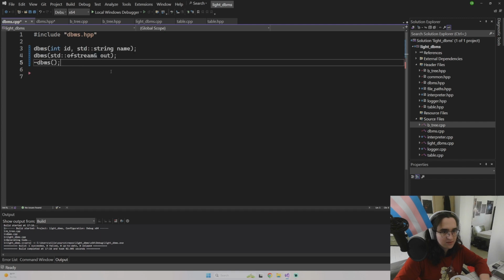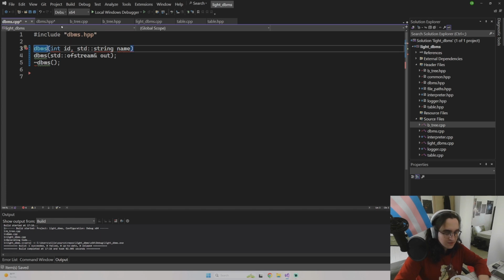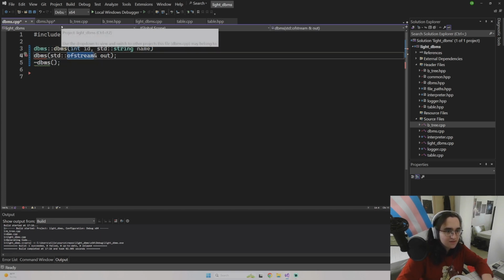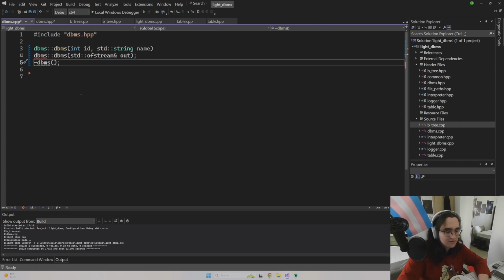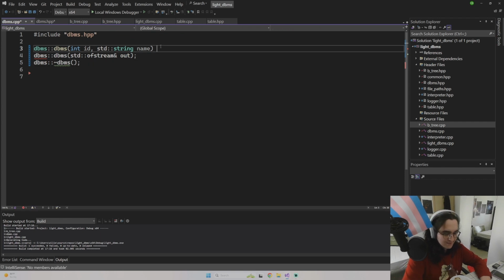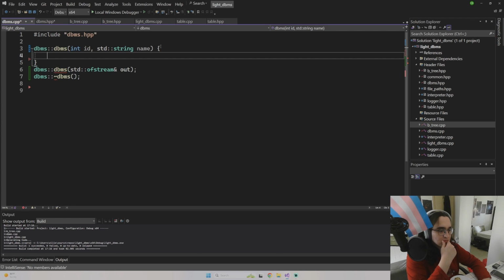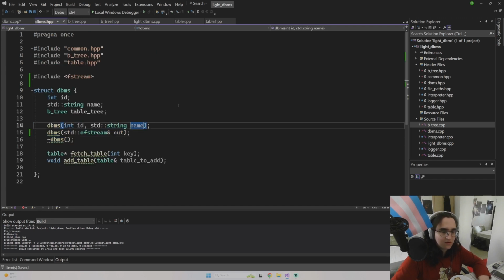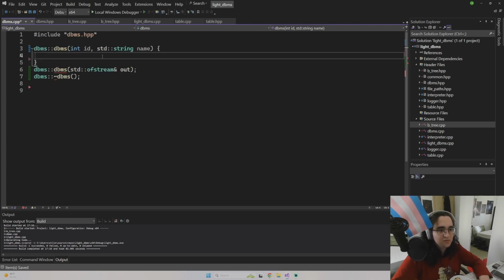Let's have this done. Sorry, I don't know what I'm doing. So this is just creating a new DBMS, right? So instead, let's also add a B tree here. No, instead of a B tree, let's add tables. No, it's okay to be empty.